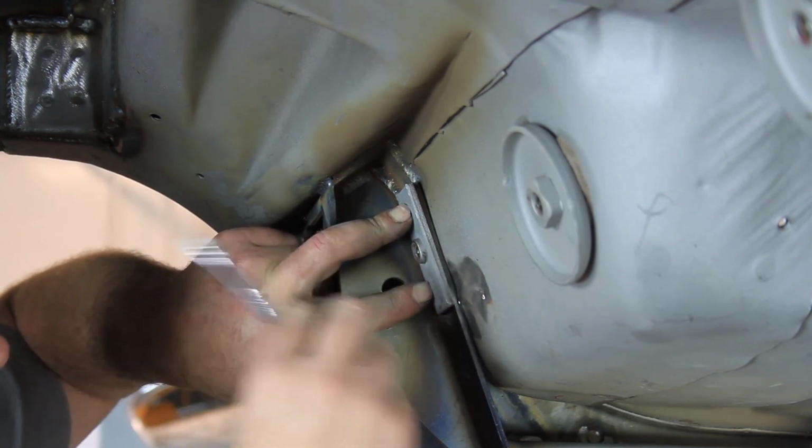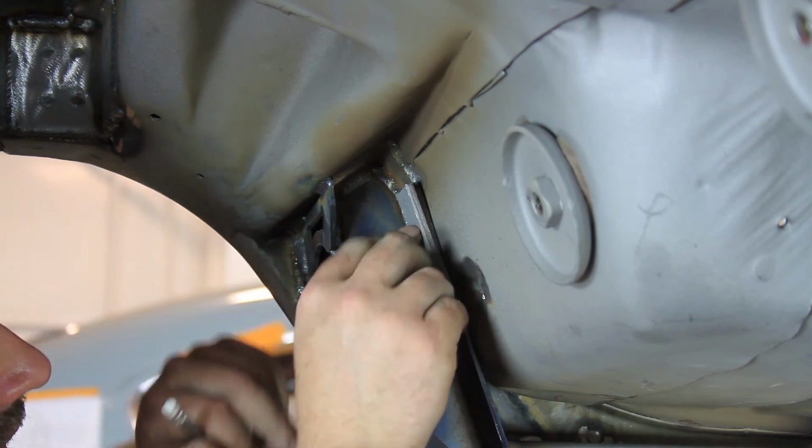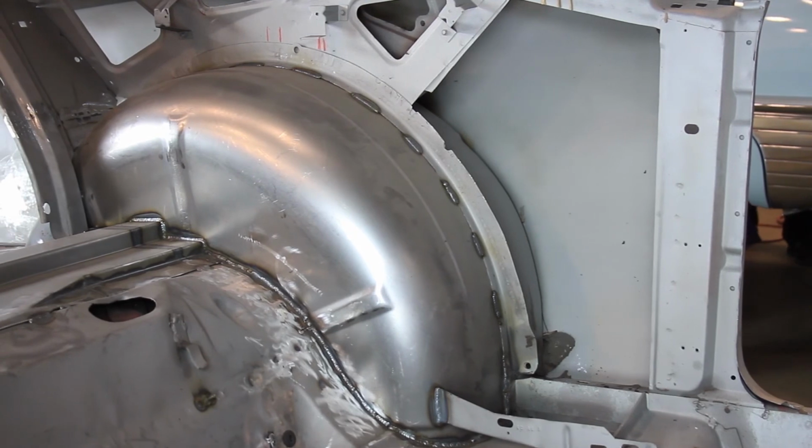If you are installing a DSE quadralink, it needs to be placed against the inside flange of the upper link pocket. Repeat this procedure for the opposite side of the vehicle to install the other DSE mini tub.